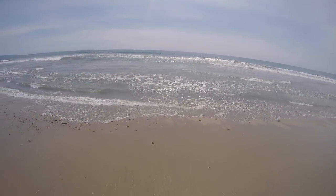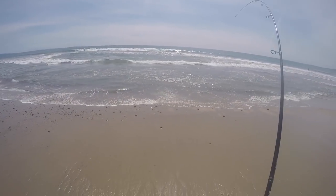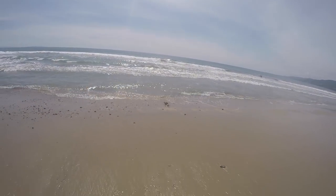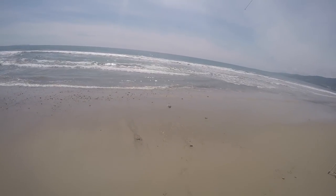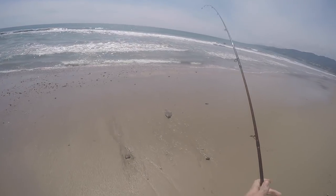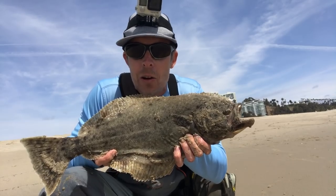Oh yeah. Could be the first keeper. Oh yeah, getting there. Oh boy. That's a halibut. Oh yeah. Woo! There it is. Just what we came out here for. Yes! That's what I'm talking about. I knew they were here, and we got them. Woo! There we go, guys. First keeper halibut of the year. Gonna go get them back in the water. Go get a bigger one, hopefully.